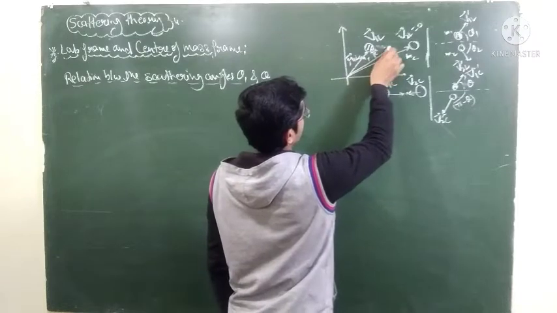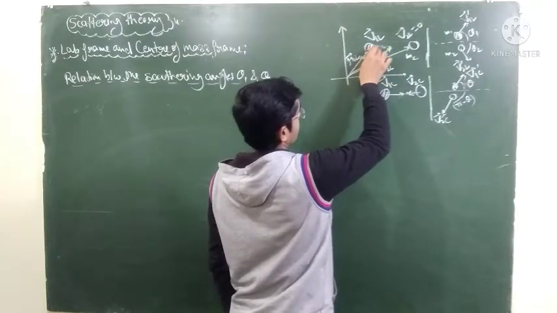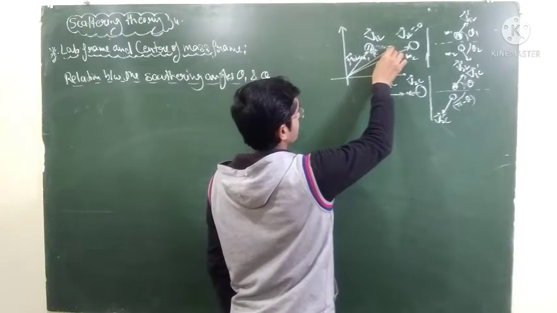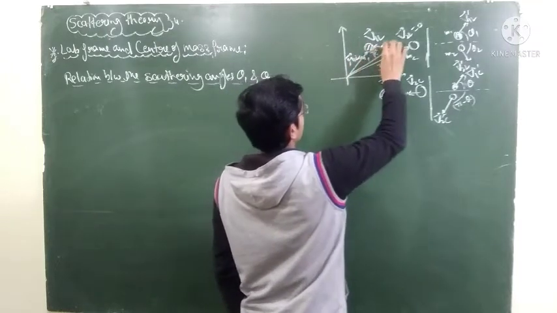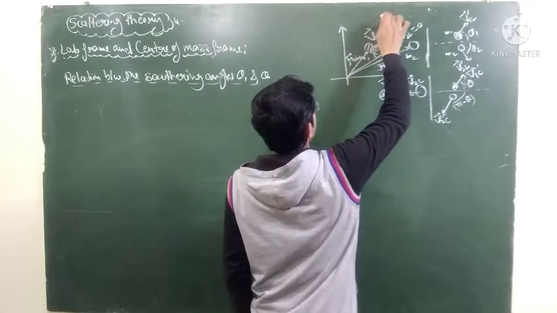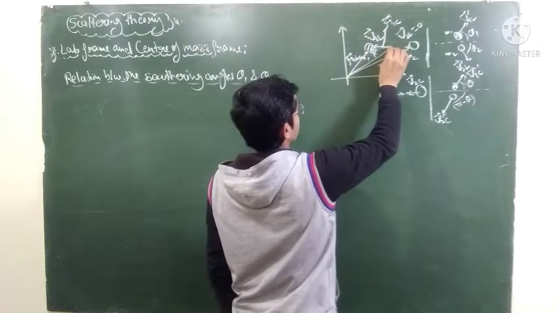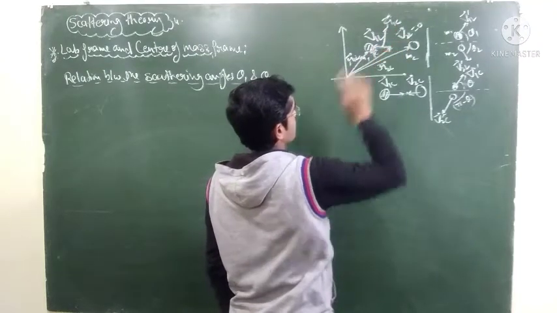And one more thing, you can take the position of particle m1 from the center of mass. So it will be this vector, which we can name as r1c, right? So it is the position vector of particle 1 in the center of mass frame, because this you are observing from the center of mass.